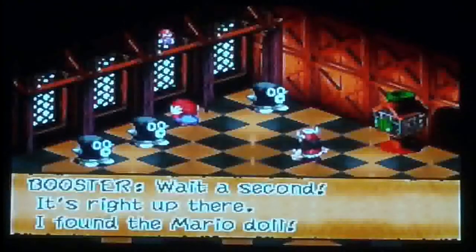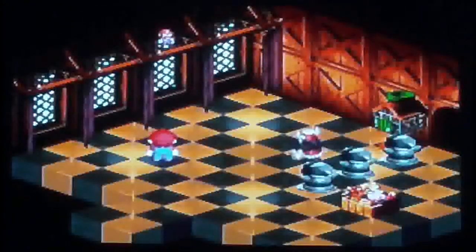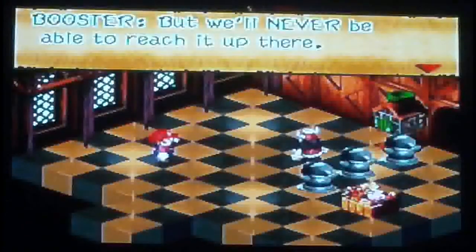Second! It's right up there! I found the Mario doll! Wait, what? I don't understand! He saw me, and yeah, he saw the Mario doll. What? I am confused! Booster is a really weird character, but yet I somehow like him. He's actually really funny. Okay.